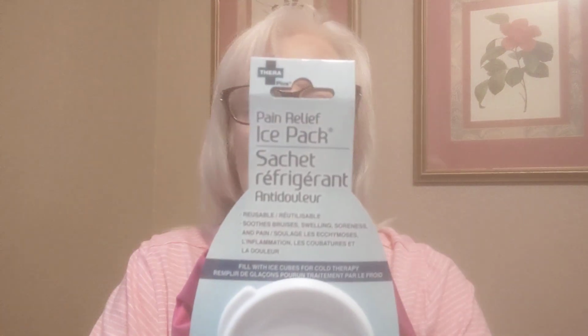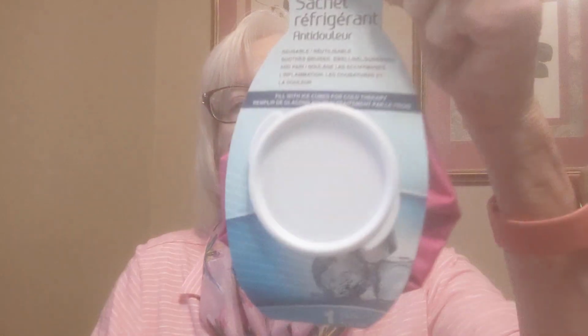This is something that I really like to keep, and I have different sizes of them. It's an ice pack, an old-fashioned ice pack. This is brand new. It's small, as you can see. All you do is open this, put your ice in here, put the lid back on, and this does not sweat as much on your arm or leg or foot or whatever it might be, but it's cold, and you just dump it out and you let it dry, and then you can put the lid back on. As I said, this one's new, so I have never used it. I have different sizes, in fact, 2 other sizes.